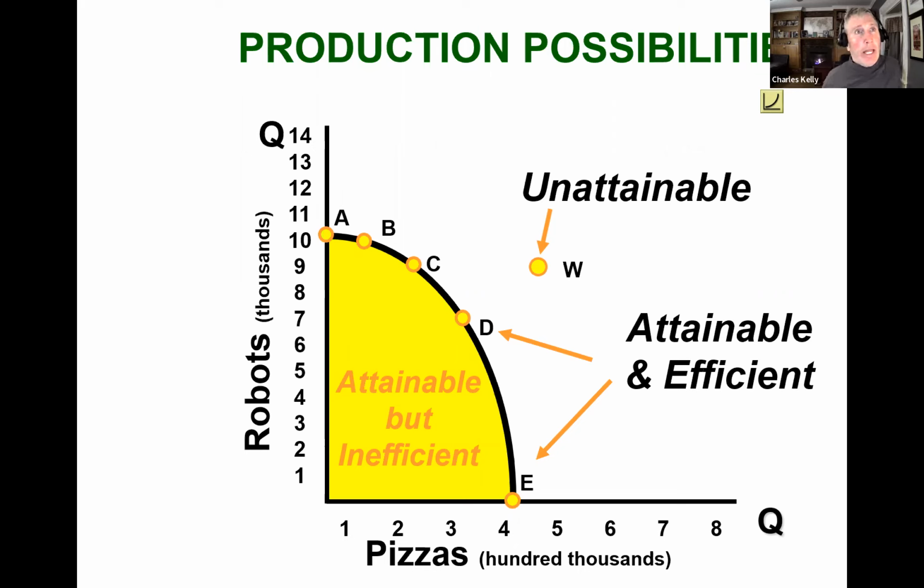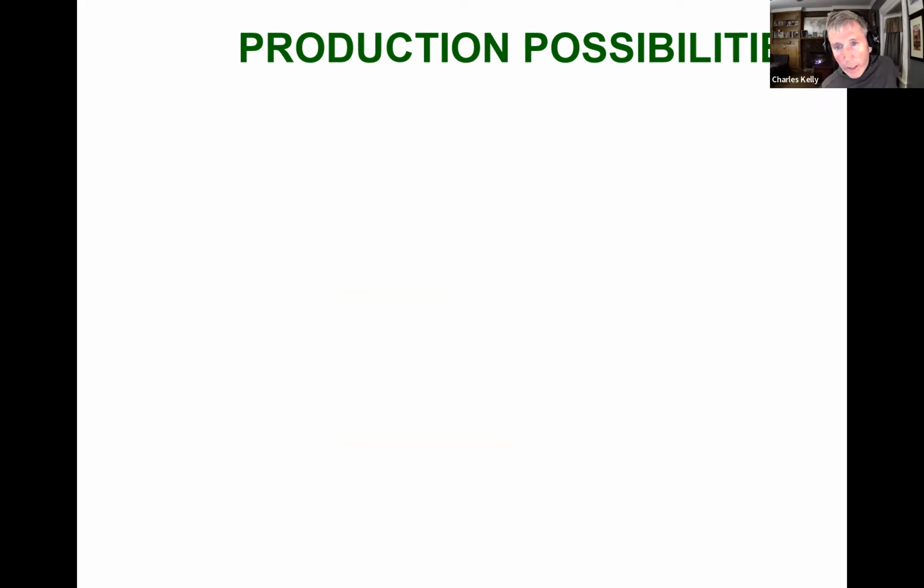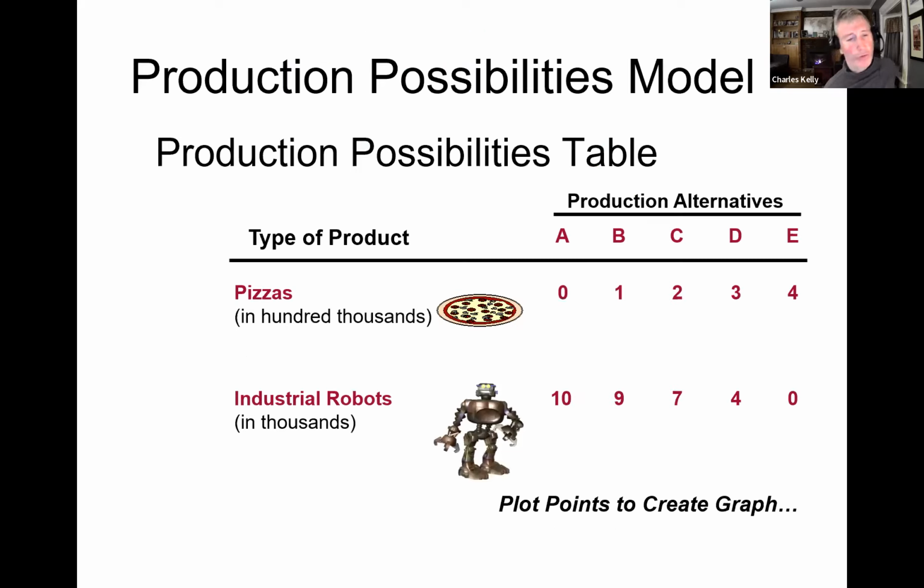First, the economic reasoning. In the short run, the resources necessary to produce two vastly different types of output, capital goods versus consumer goods, robots versus pizza, they're not readily adaptable, changeable, or shiftable. So therefore, it's going to cost more each successive choice, right? Now, it doesn't matter if we move from consumer goods to capital goods or capital goods to consumer goods. The fact that the resources in the short run are not readily adaptable or changeable in between these two types of vastly different types of production, that's why the law of increasing opportunity cost exists. But let me show you a little trick that's going to help you always calculate opportunity cost correctly.